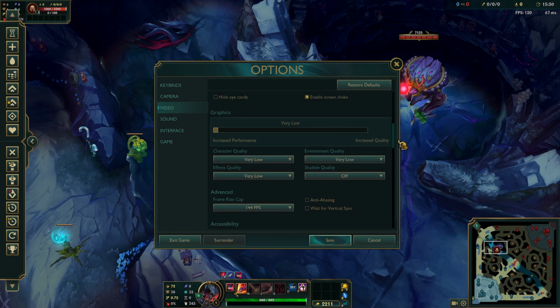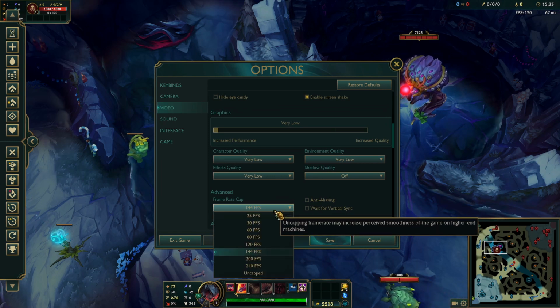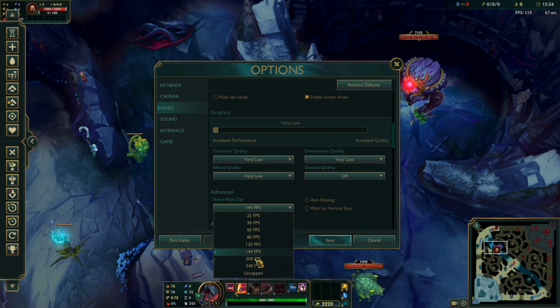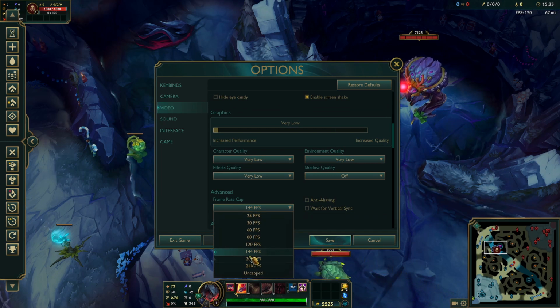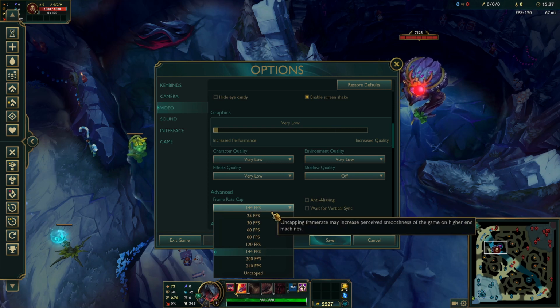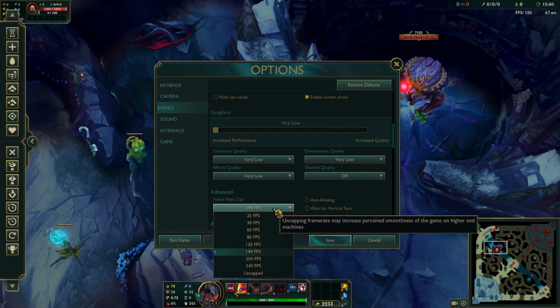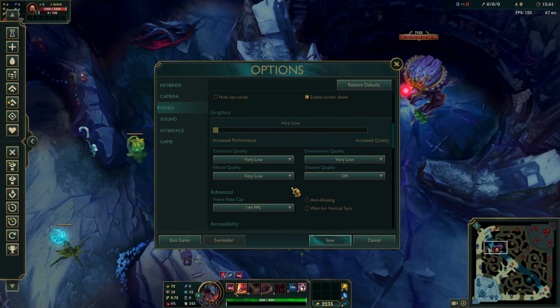Setting a cap helps keep your system from constantly spiking to high frame counts and then dropping suddenly, which can cause hitching. Choose a cap that's comfortable for your machine. Something like 60 frames per second is a common, safe target for modest hardware. A consistent frame rate is easier to play with than a higher, but wildly fluctuating one, and it helps keep your CPU and GPU cooler and quieter.